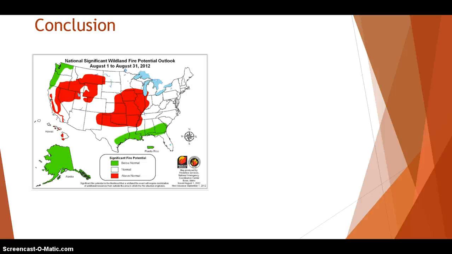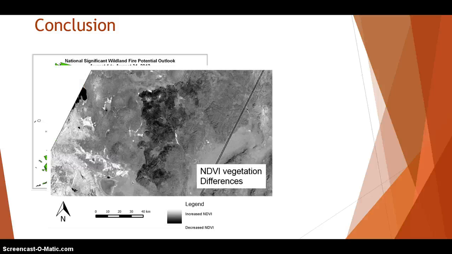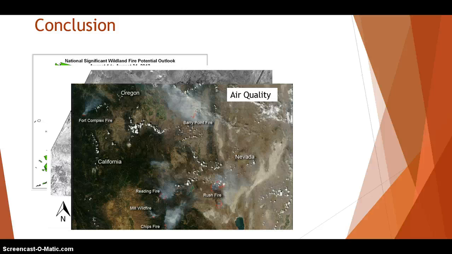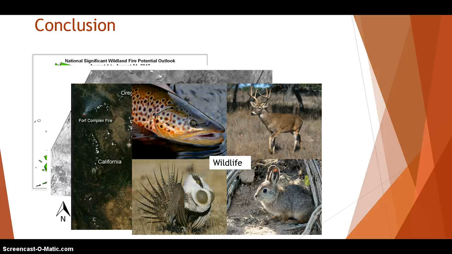So, in conclusion, we have introduced the Rush Fire to you, and we can say that the fire was expected due to drought, low rainfall and high fuel capacity. The environmental impacts of this fire were analysed using Landsat and MODIS by calculating NDVI, and there was an overall decrease in vegetation. Air quality used a larger spatial extent than required, but the particulate matter concentrations provided by AirNow are provided daily. Giovanni can be used to access AirNow data in different formats, and carbon monoxide concentrations. Finally, the impact on the wildlife includes burnt vegetation of the greater sage grouse, pygmy rabbit, and deer.